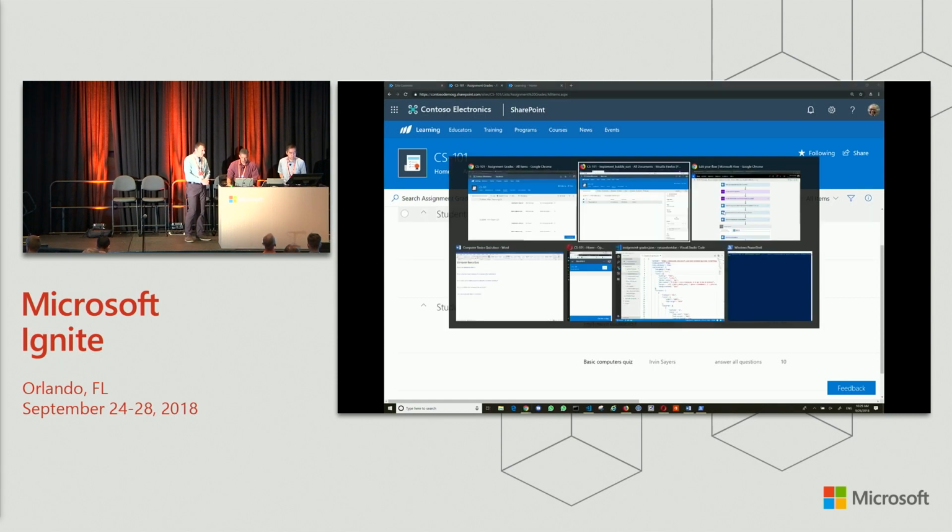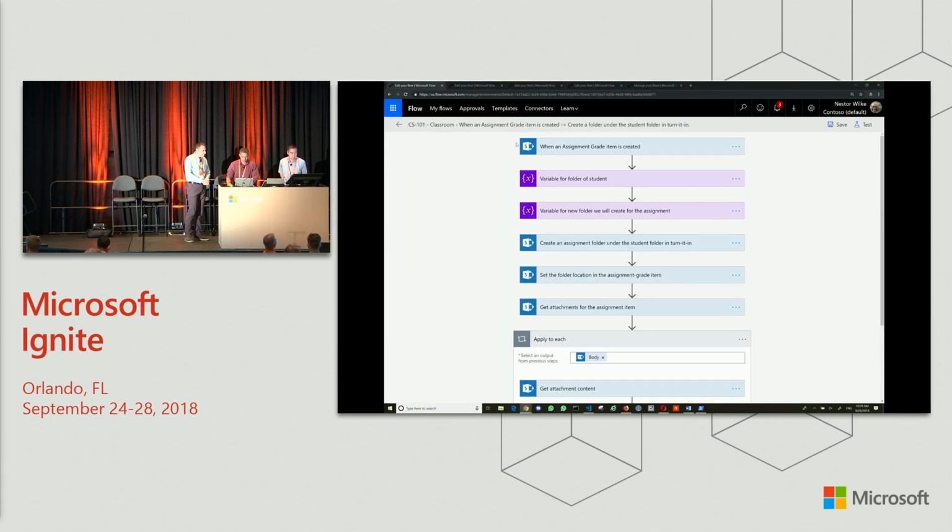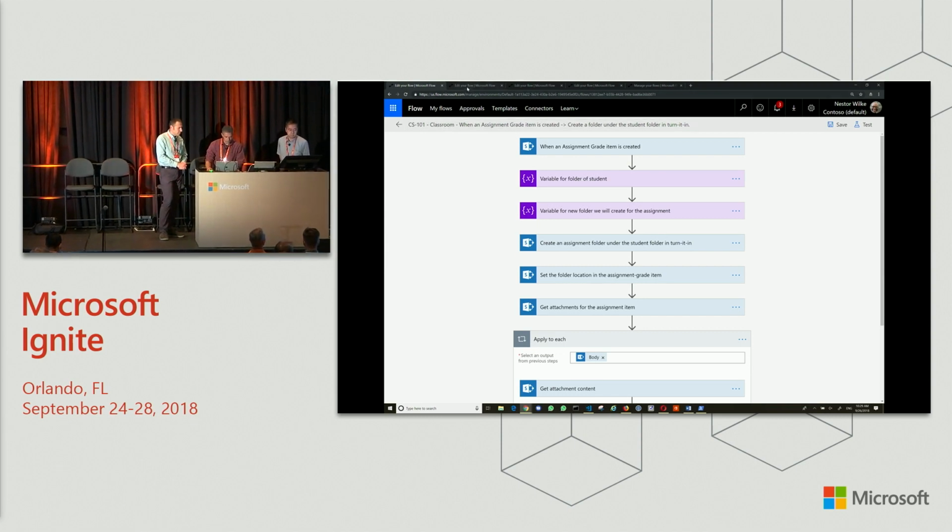Now, one of the things, if I actually jump through the flow of what was happening, when Dan talked about this a second ago, the flow that runs when an assignment grade item is created is we actually create a subfolder for that assignment under the student's folder.